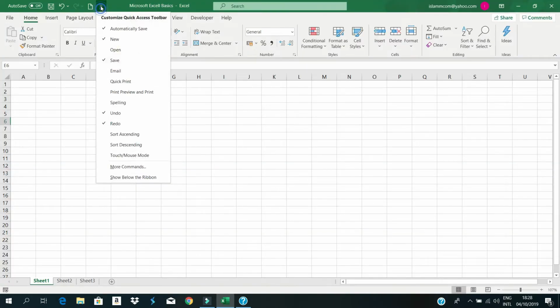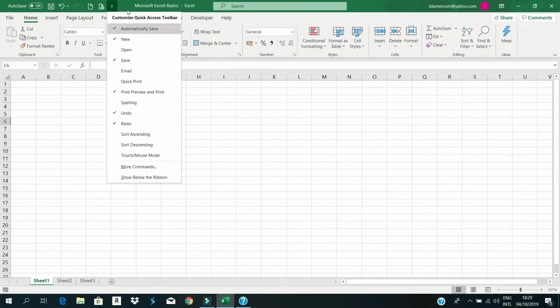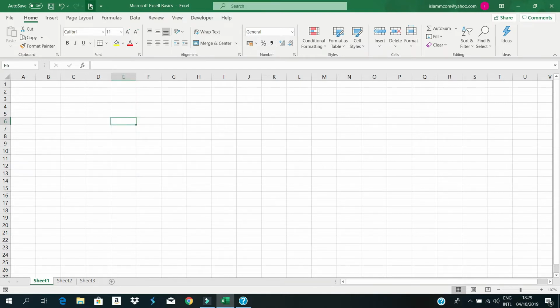And this option is for quickly using the options which you want; you have to make them appear here on the title bar. For example, if you mostly use print settings, you can click here, so this one appears here. Regarding the print, you can easily access your option. And if you want to remove any option from here, just unclick. Same with this one, print, unclick, so this will disappear.